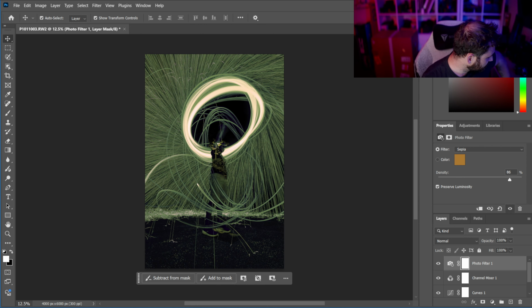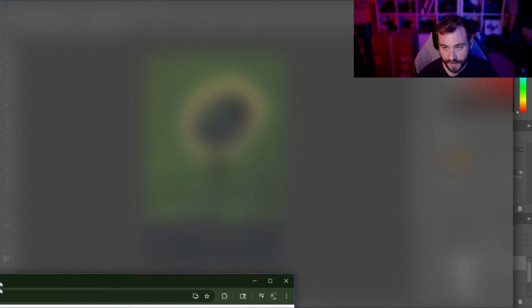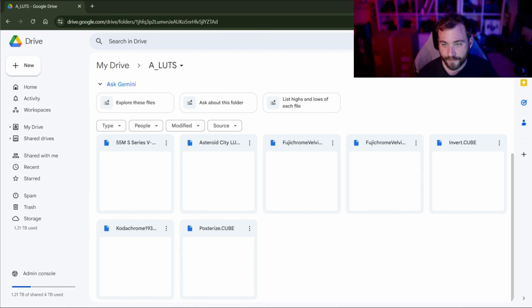So, in this case, let's see here. Let me get this prepped. Cool, we are on that part. Let's go into here. Go into my LUTs. And we're going to go here. All right.